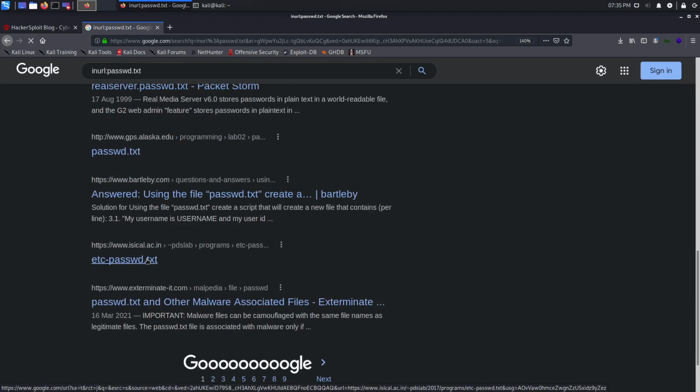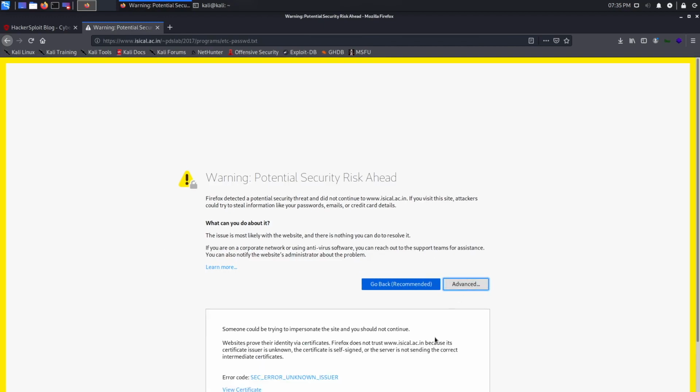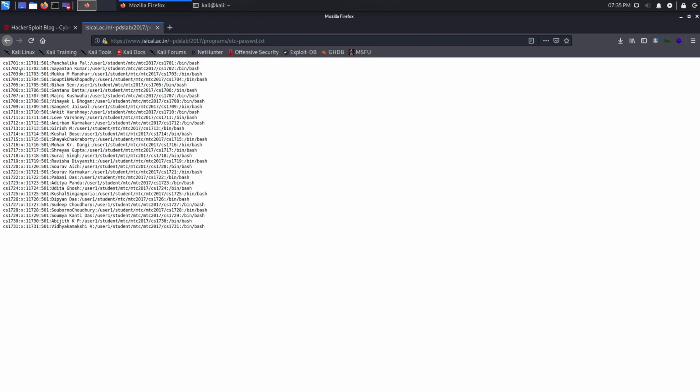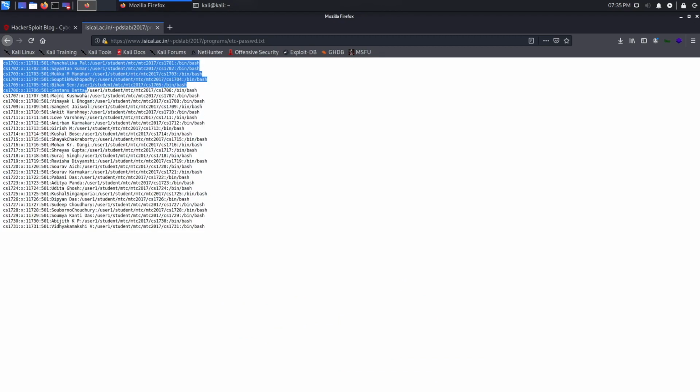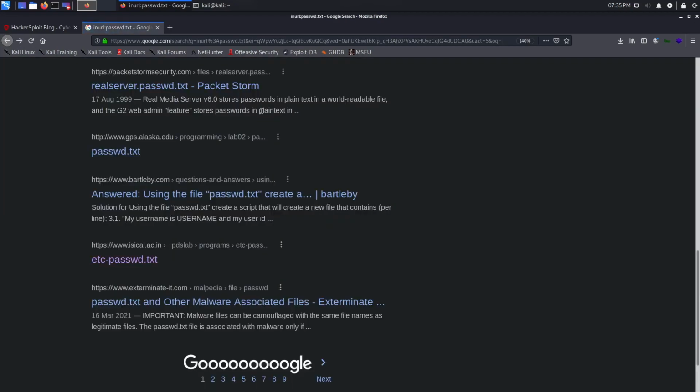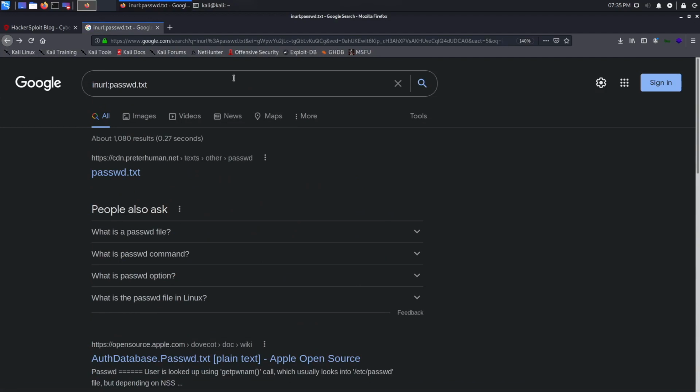on the internet. Let's take a look at this one here. That's the Etsy password file. And hopefully these individuals or the owners of this website haven't inadvertently leaked this information to the public. But there you go. You can see that there is password information, or at least usernames for a specific domain here. But you get the idea. You can do a lot with Google Dorks.